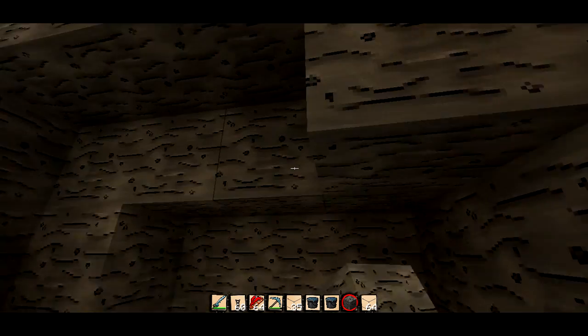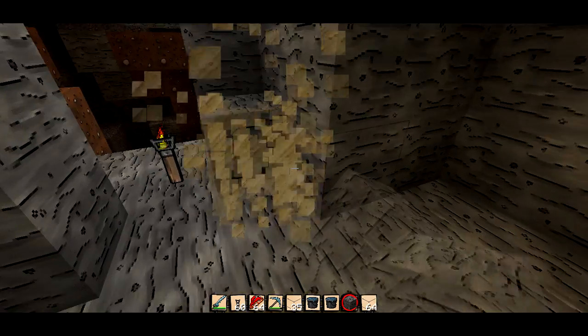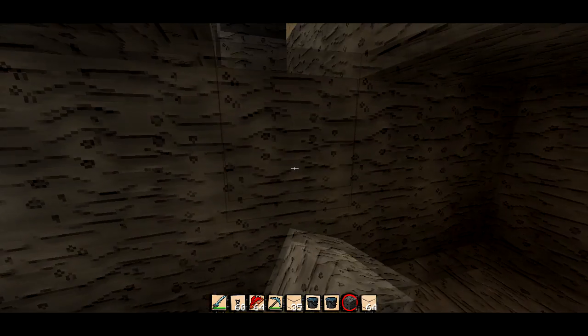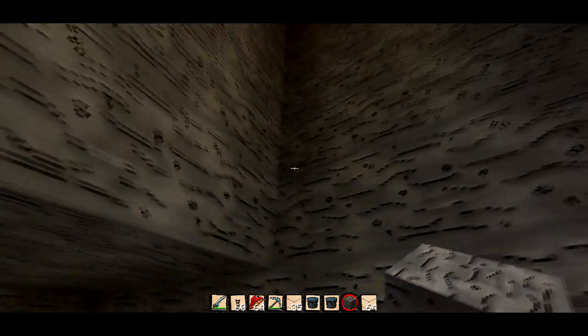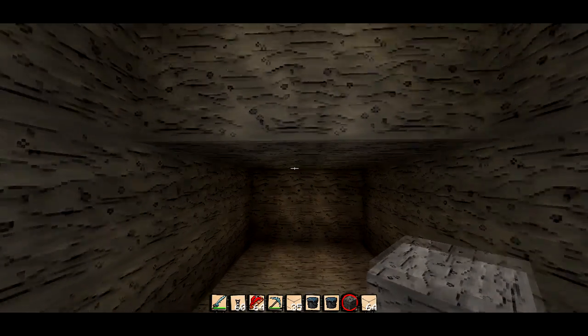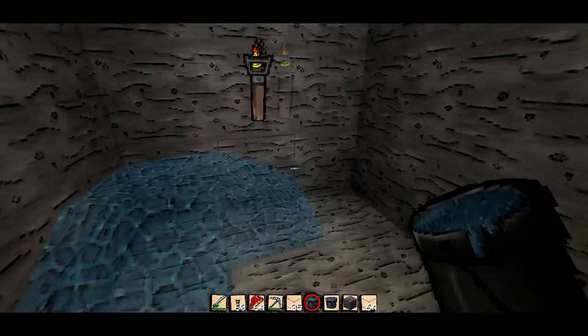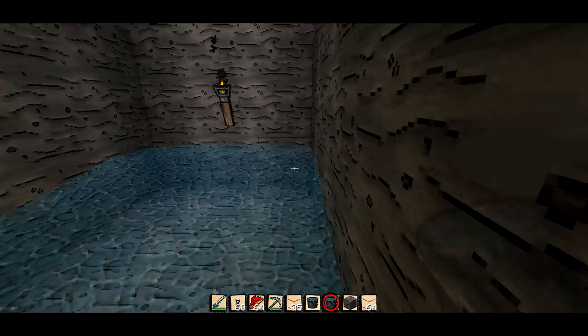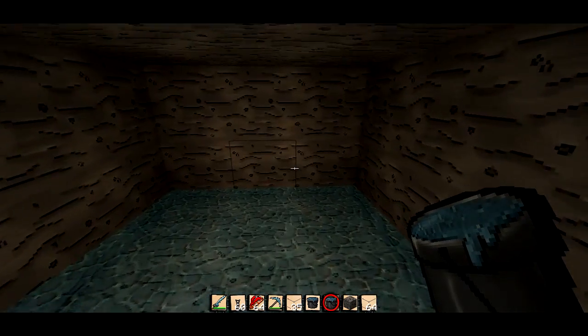Yes, I put it in creative mode just for right now. Obviously, you won't be using this on creative mode. And make sure you just fill in all these holes. And then right at the very bottom, what you do is you put some water. Just like so.